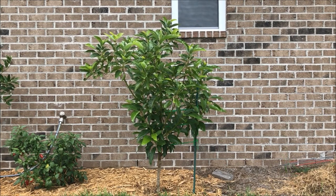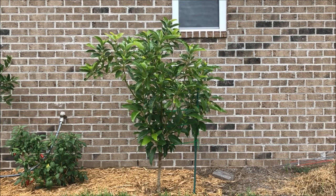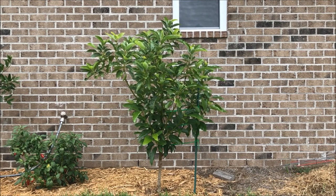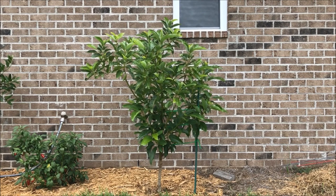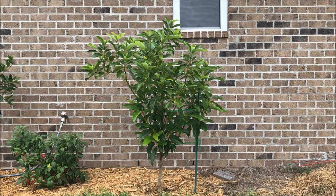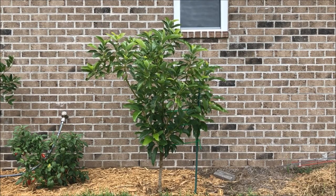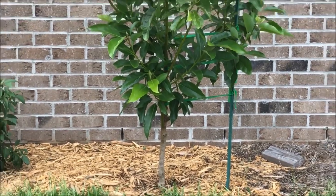At the time I bought it, it was noted to be the second most cold-hardy variety of avocado, where mature trees have survived freezes into the mid to low teens — in the 13 to 15 degree range. In a perfect world, that is Zone 8 hardy, because my average lows every year are around 10 to 15 degrees. However, that is only for a mature tree. The cold hardiness applies to trees with calipers that are 6 to 10 inches or greater, and you can clearly see the caliper of this tree is only around an inch or so.